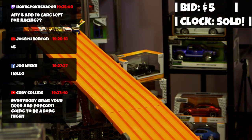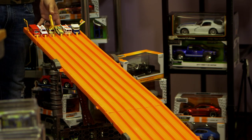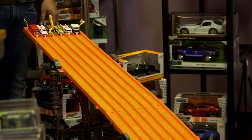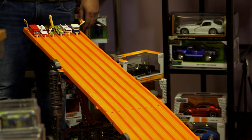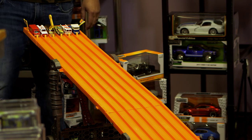Check it out. Let me take that down so you can see it. There it is, $3 cars. Race one: in lane number one, Michael Mundorf. Lane number two, Metal Davis. Lane number three, Johnny G. Lane number four, Doobie. Lane number five, Wade Kemp. And I got Steve Torres in lane number six.